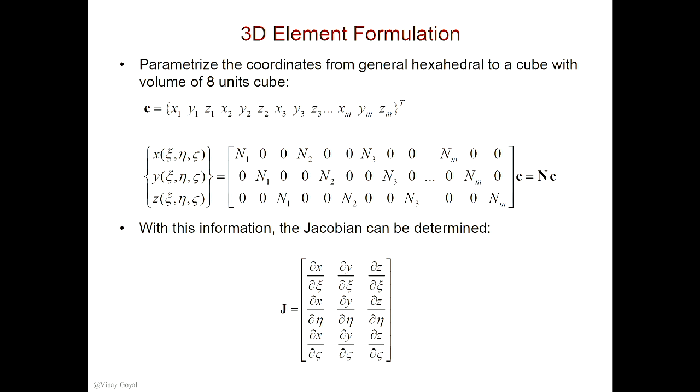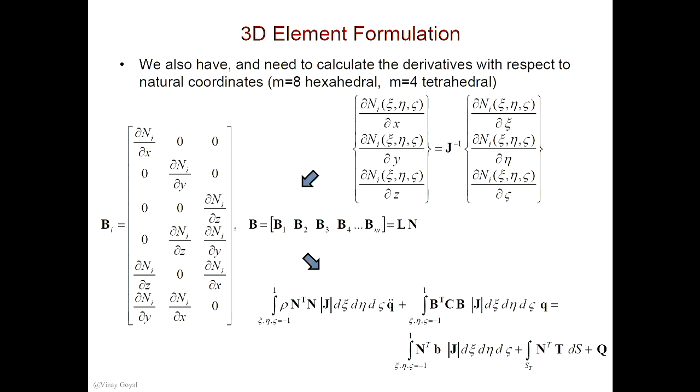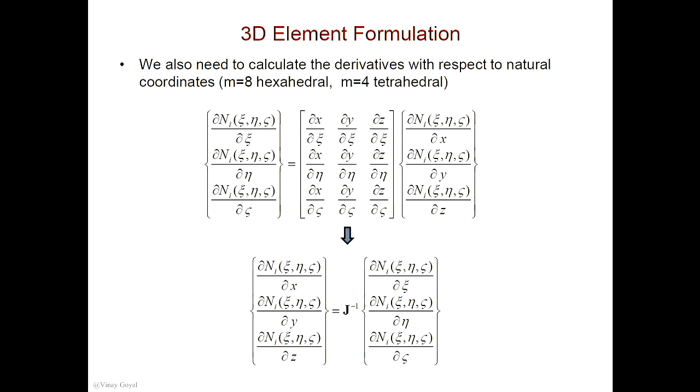In this case, I'm looking at a cube, right? So I'm parameterizing everything to a cube. I also need to calculate, I'm going to have to calculate these derivatives at some point. If you remember, these derivatives need to be calculated later on. Remember that L matrix, L bold matrix? That L bold matrix is a bunch of derivatives with respect to x, y, and z. So I need to calculate this as well.